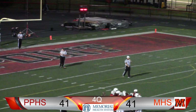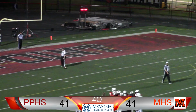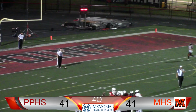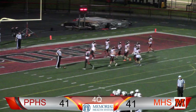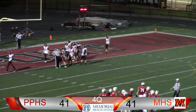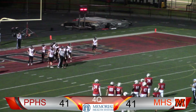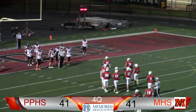41-41, our fourth quarter score, minute 6 to go. Marietta out of timeouts. Point Pleasant has one left. So the ball's at the 2-yard line. If Point Pleasant doesn't get in here, they will run this clock all the way down. Remember, they have a field goal kicker who is so good in Schrader. He is hit from 30 and 31 tonight.